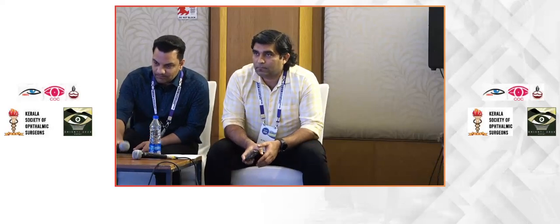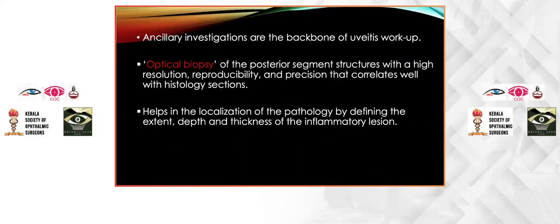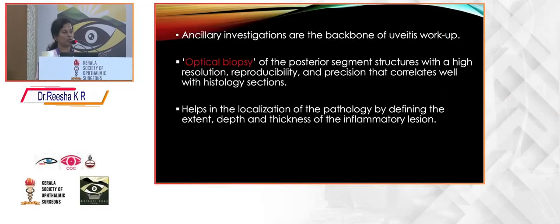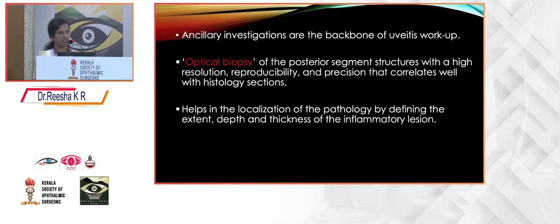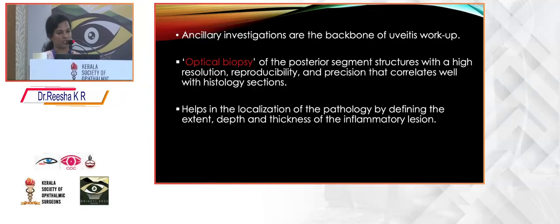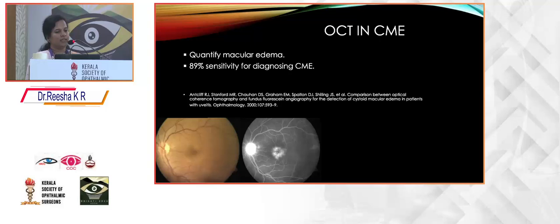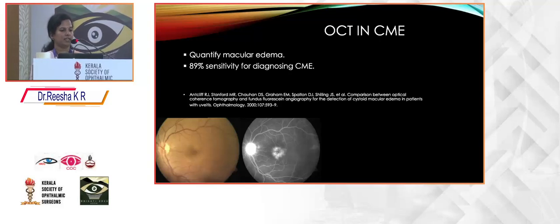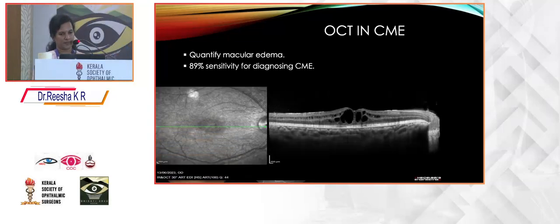Thank you, Dr. Basil. I'll be talking about OCT in uveitis. As we all know, ancillary investigations are the backbone of uveitis workup, and OCT gives an optical biopsy of the posterior segment structures, and it helps in localization of the pathology by defining the extent, depth, and thickness of the inflammatory lesion. In intermediate and posterior uveitis, it helps in quantifying the macular edema, and also it has got high sensitivity for diagnosing CME in uveitis.